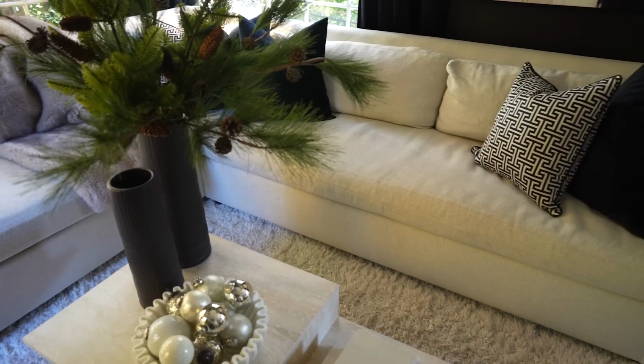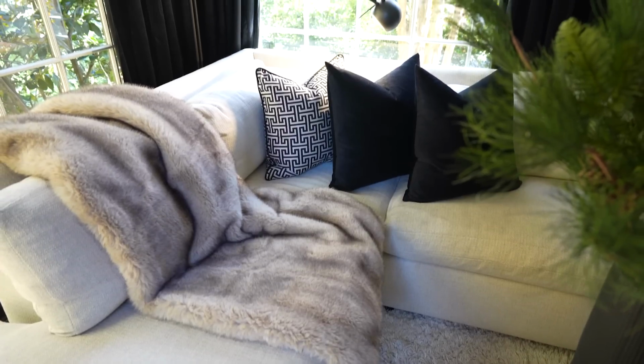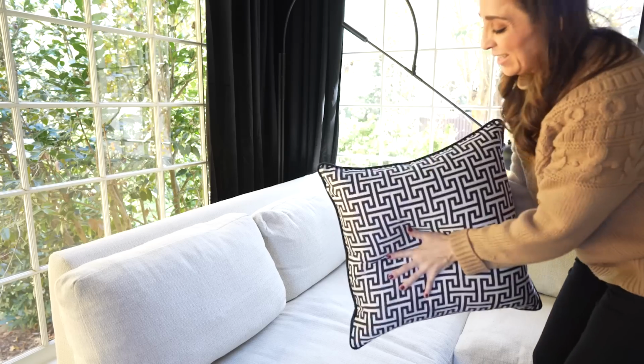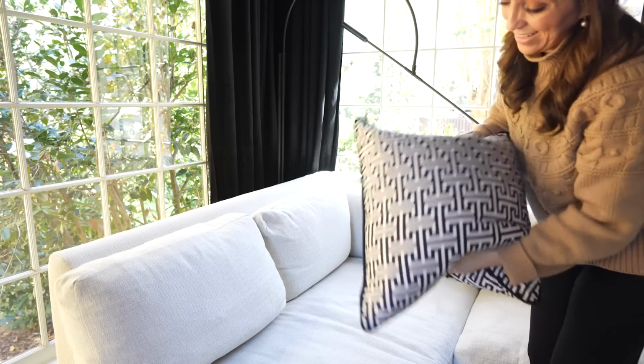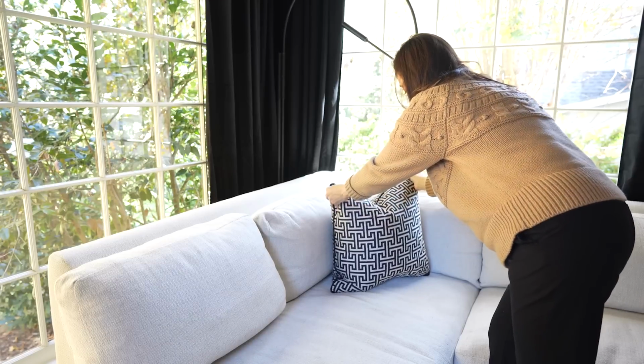It's not going to be a surprise to any of my regulars that I like to add a little touch of velvet. You guys know I love a touch of velvet. I love adding some beautiful velvet cushions to get me started. This year I've also added in a little bit more of geometric patterns. So I've gone for something that's a little bit bold, black and white. You could go with the houndstooth, you could go with the plaid. But for me in this space, these pillows are just killer.